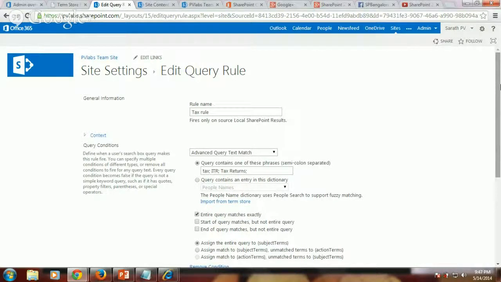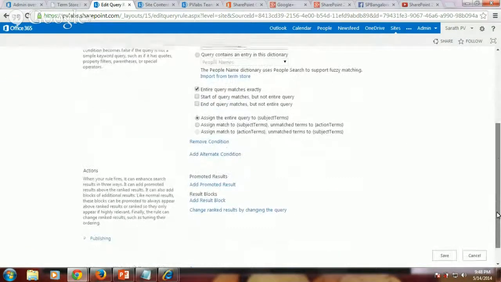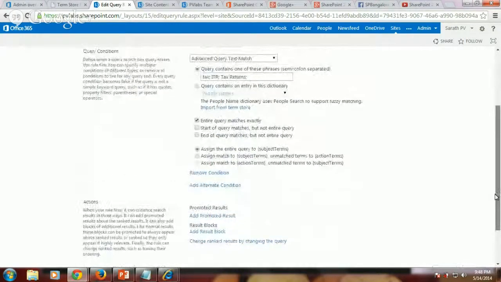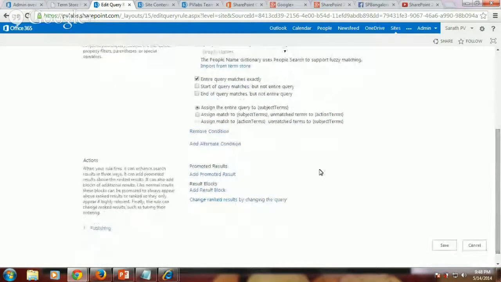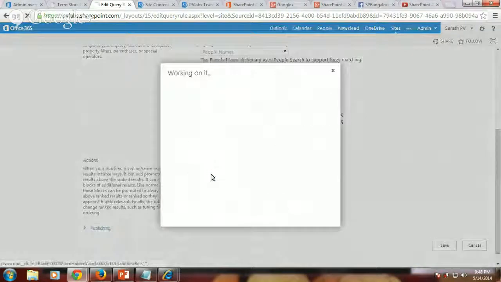In this case, I'm creating a query rule so that any information related to tax or ITR, or any keyword which has this particular query, I'm mentioning these three queries here, should show a particular set of results at the top. I've mentioned that if the query contains any of these keywords and it matches, it should promote that particular result.